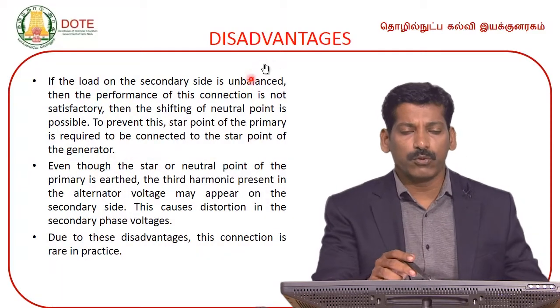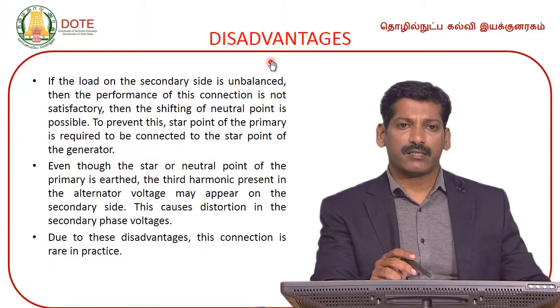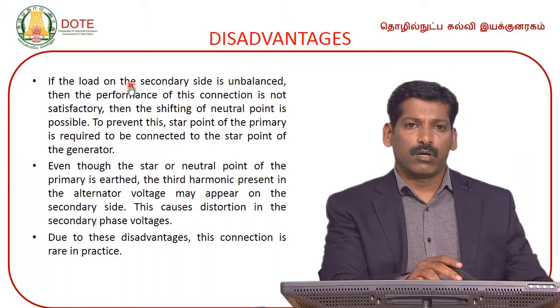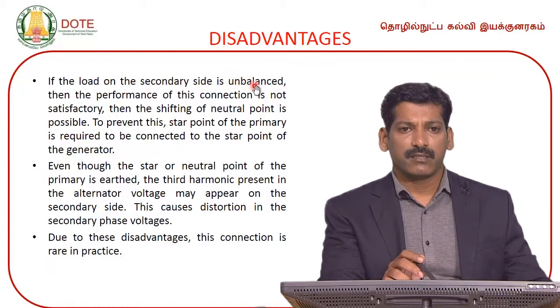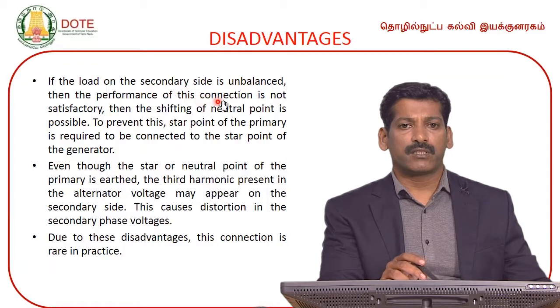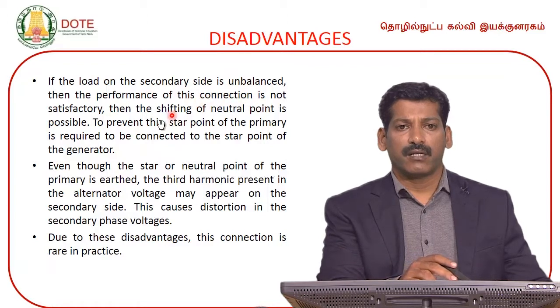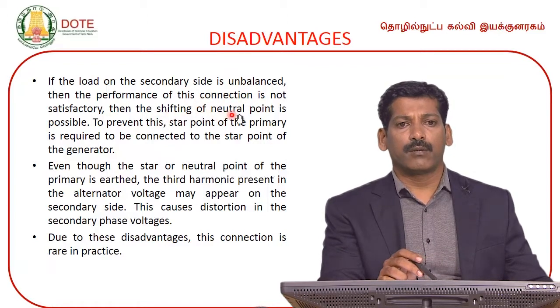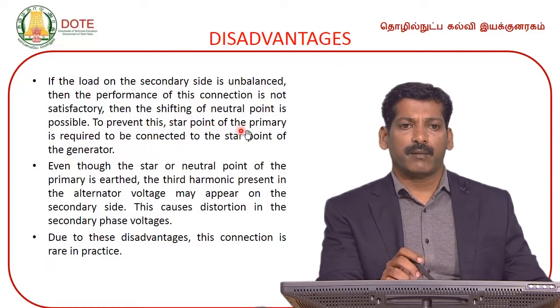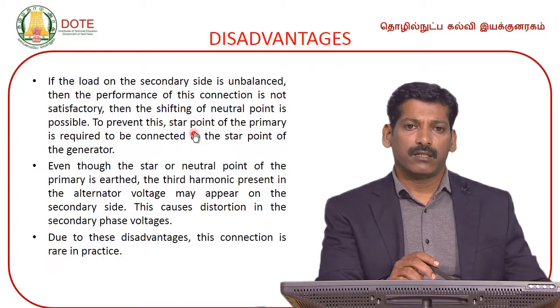So, here are the few disadvantages of star star connection. If the load on the secondary side is unbalanced, then the performance of this connection is not satisfactory. Then the shifting of the neutral point is possible. To prevent this, the star point of the primary is required to be connected to the star point of the generator.